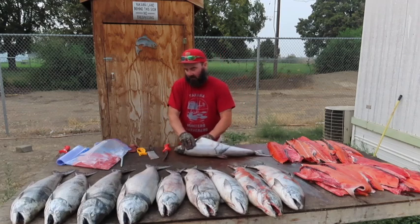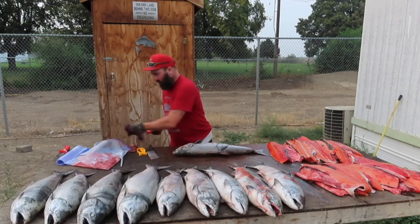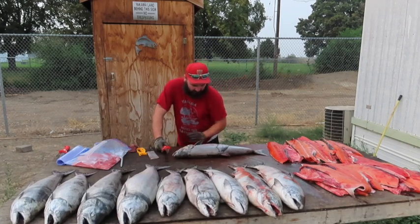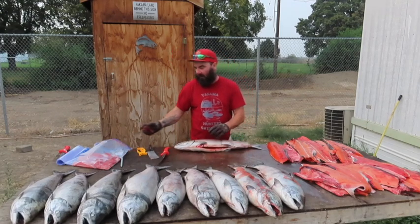This one's waterlogged. It's got a lot of water in it. You gotta make sure that when you're storing stuff too, to make sure your ice, when it starts to melt, that you drain your ice chest, or it sits in that water. That's what will happen.